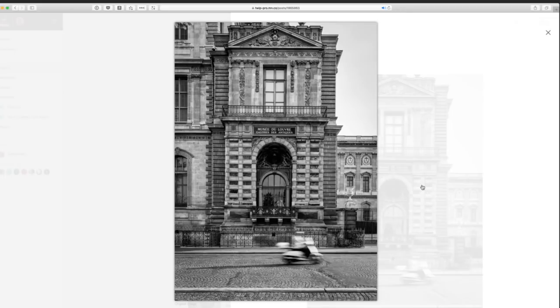You know what I'm doing? The first thing I do is I look for lines, like vertical, horizontal lines. Same here. The horizontal lines in the bottom are really good. The vertical lines in the building could be tweaked a little bit. It looks like it's leaning to the right a little bit, right? It does. Craig, we caught you. Come on, man. Yep, we got you, dude. But what cool timing. I love the movement of the Vespa, and the shadow is all in there in the street, and the sign is right in the center.